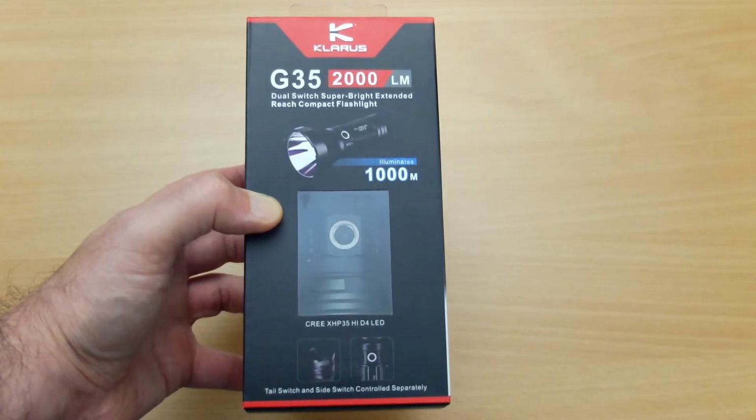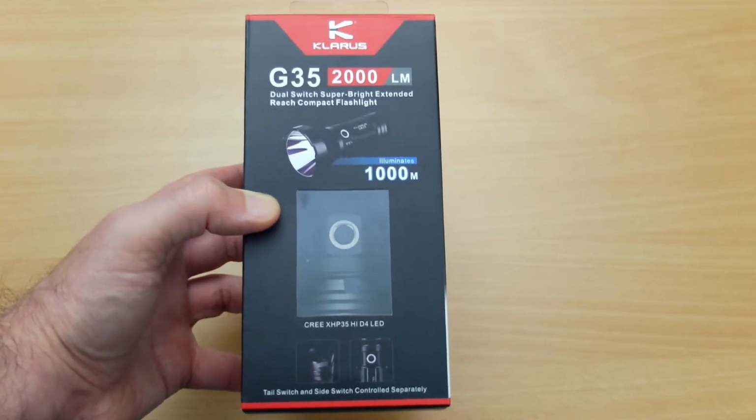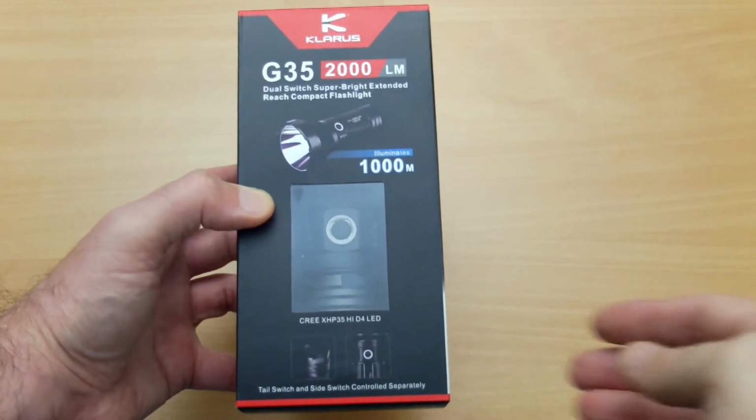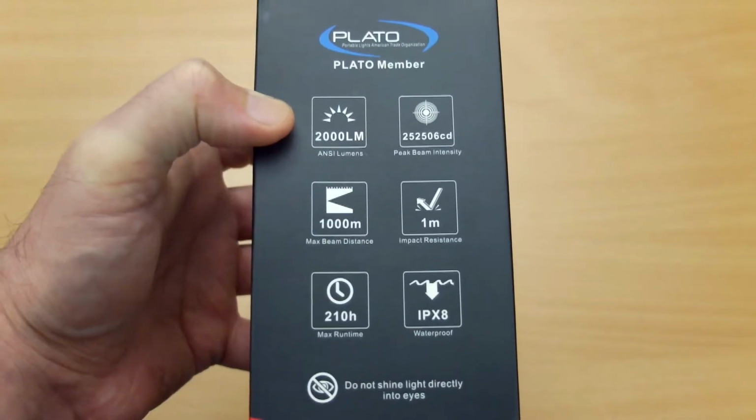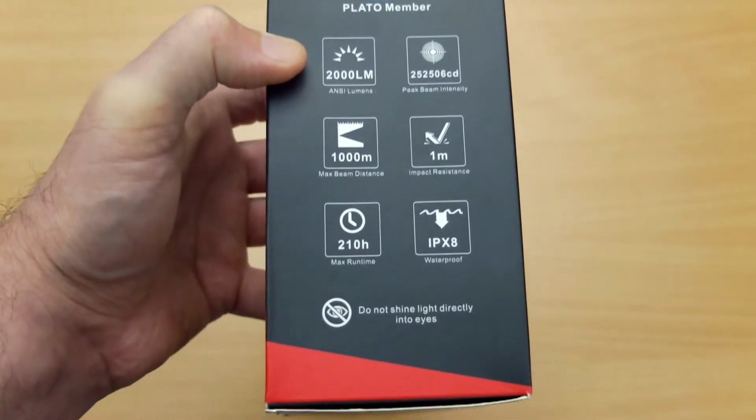Welcome back to another torch review. I have quite an interesting one in today. It's the Klarus G35 and this was sent in via a company called TheNines B&T. They're a seller of torches. We'll run through the box just to have a look at some of the specs.